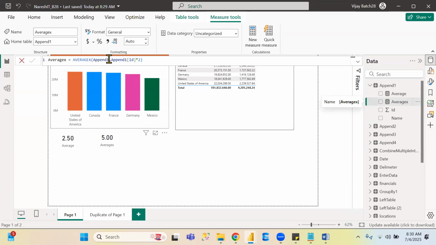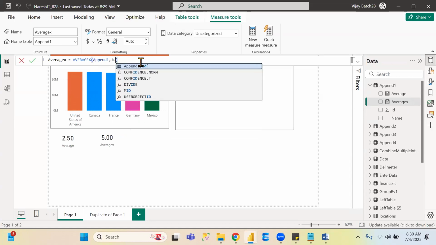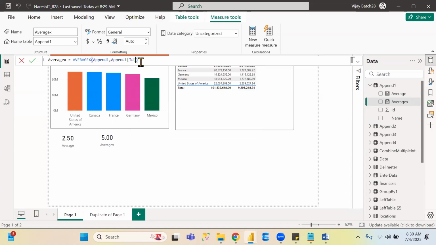Here you are writing an expression with multiple columns between mathematical operators. In place of this expression, you can pass a single column also. If it is a single column like ID, then what will happen? What will happen when you pass a single column?